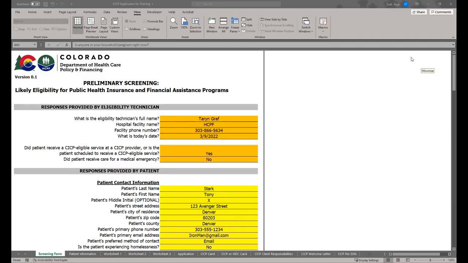Again, there are changes that are going to be made because we did have a couple of things that I identified that were coded wrong. And like you just saw with the one card, for whatever reason, it's not pulling up when I select both of those, the hospital discounted care and CICP. I don't know why, so I'll have to figure that out. So there will be an update prior to June 1st when our CICP providers use it. And it's very likely that there'll be additional updates before everybody starts using it on September 1st.